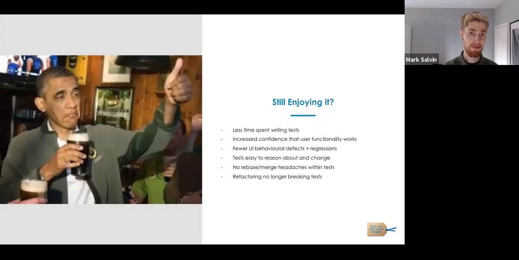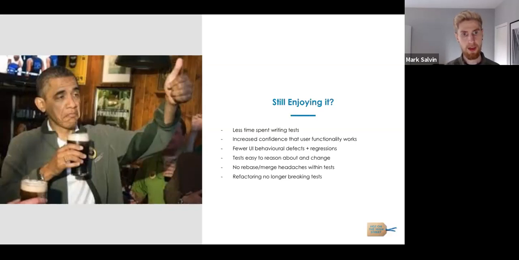Are we still enjoying it? We're finding that we're spending less time writing tests, but we also feel an increased level of confidence in our tests as a team. So we feel increased confidence that the actual user functionality works, as opposed to just that the components are written in the way that we wrote the components.